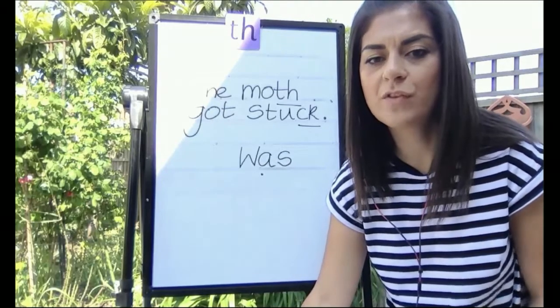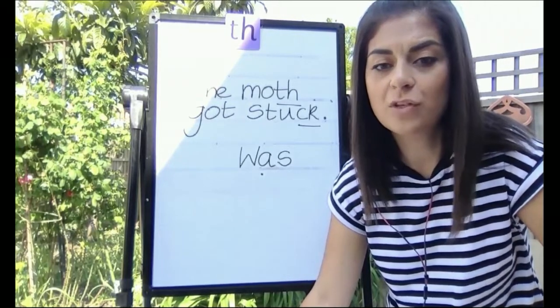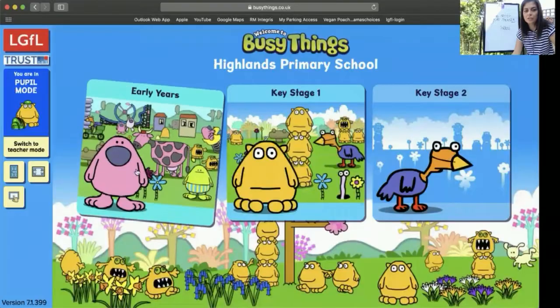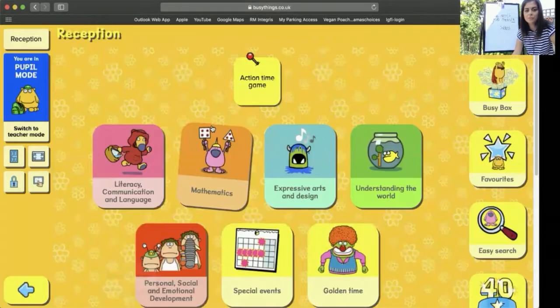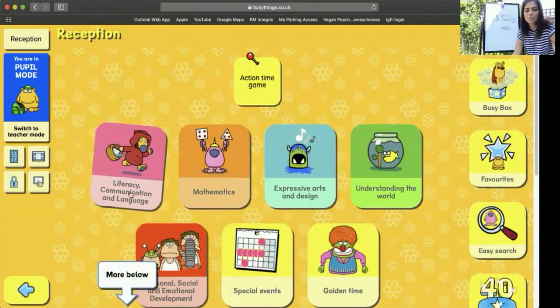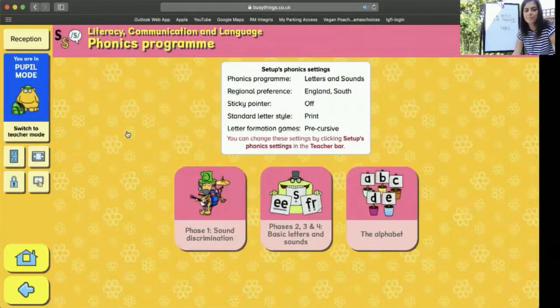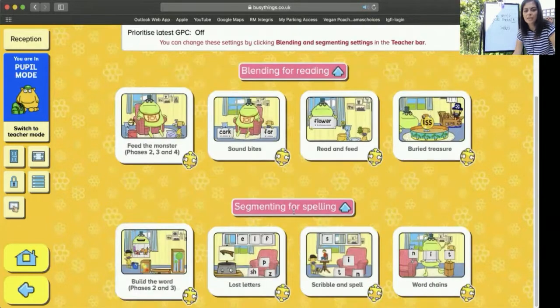Okay, so if you're from another school, you can also log in if you've got access to LGFL Busy Things. So go onto your LGFL Busy Things account. Click on Early Years tab, click on Reception. Click on Literacy, Communication and Language, click on Phonics Program. Phase 2, 3 and 4, Basic Letters and Sounds, Blending and Segmenting, and your game Word Chains is down there.